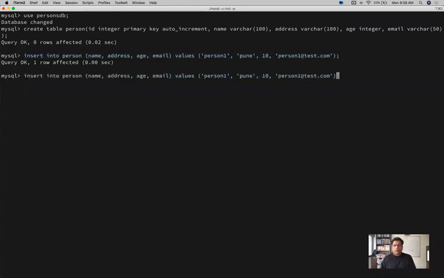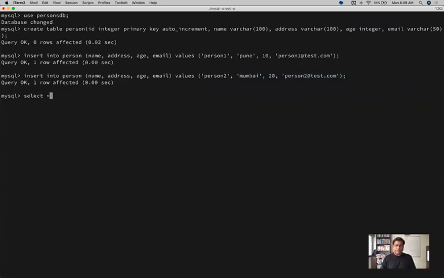Let's add one more for testing. So this is person 2. Person 2 is having age 20. This person is from Mumbai, and the name of that person is person 2. So now we have inserted 2 person records. So basically, if I go back to the database and if I ask that table, like, how many records do you have? This is going to reply me saying, hey, I have 2 records.